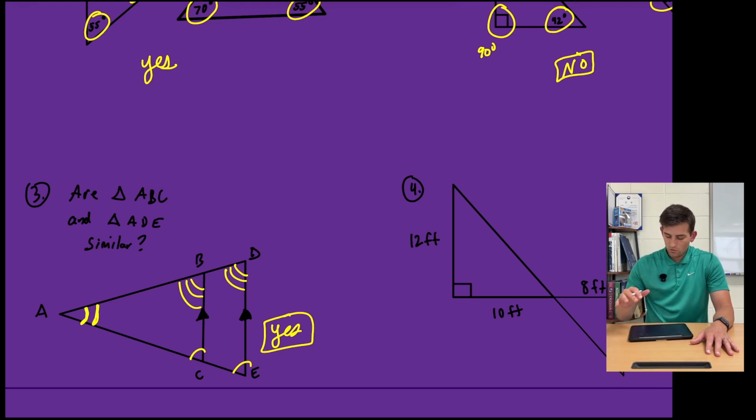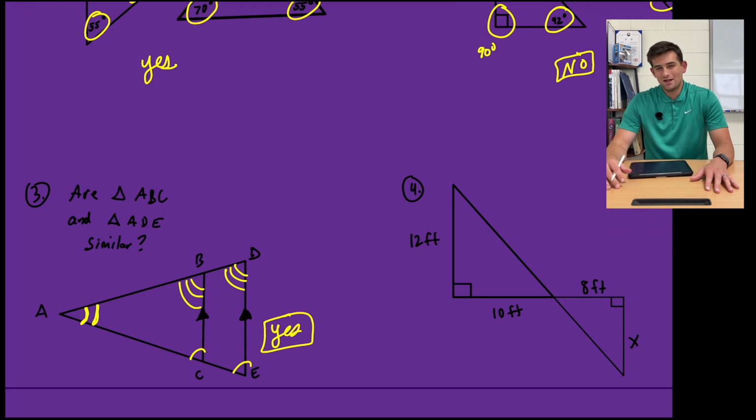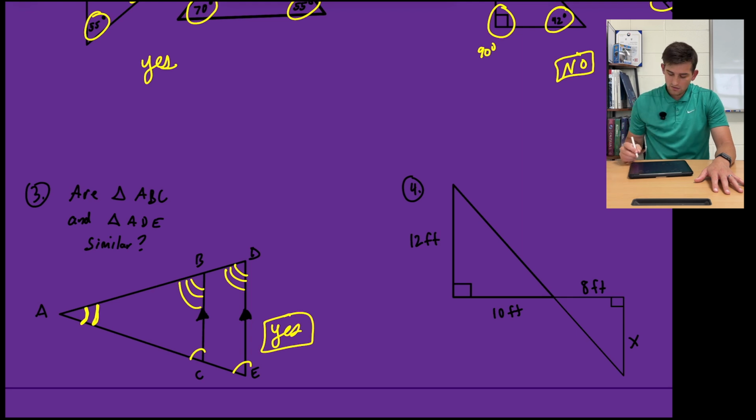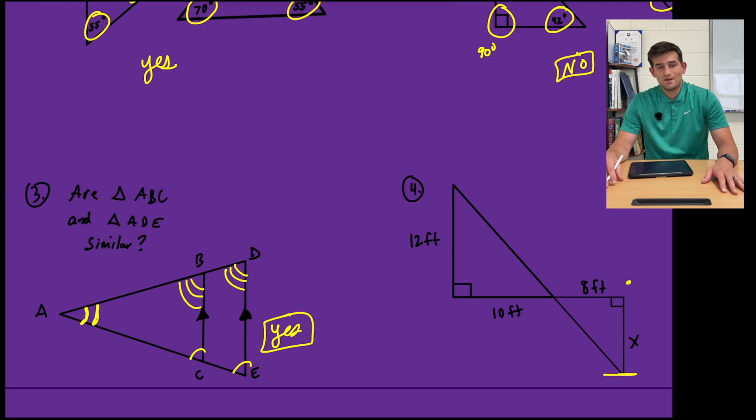All right, and number four, it's a little bit of a different diagram. This is what's known as indirect measurement. So let's say, for example, you're standing across a river or some kind of body of water, and you're trying to figure out how far it is across that body of water. Well, one way to do that is to set up two right triangles by taking some measurements along the side of the water that you're already on. So let's say you're standing right here, and maybe this is your water here, and you're trying to figure out the distance from you to across the water. So essentially we can build a similar triangle and use a proportion to help us find that distance. And in this case, we're representing that distance with x.